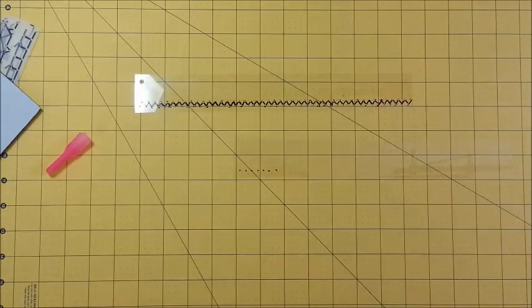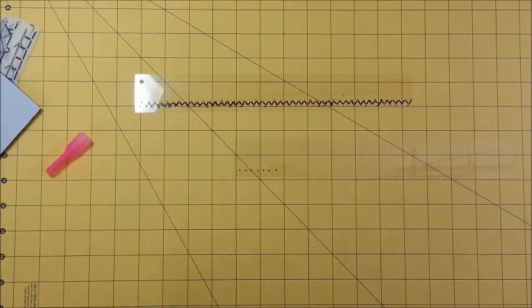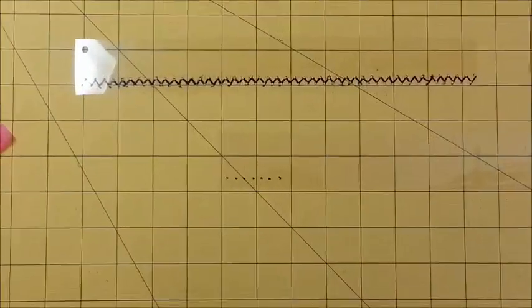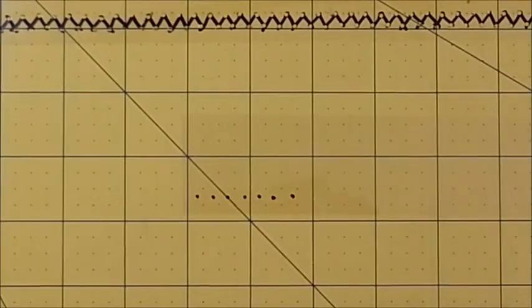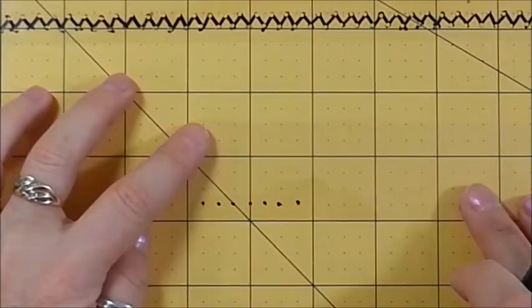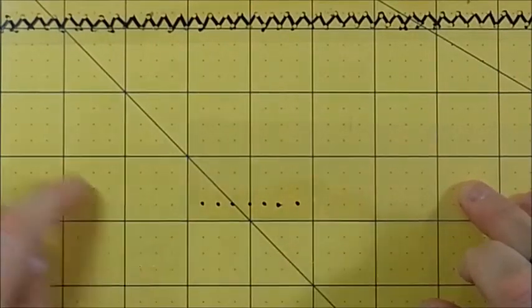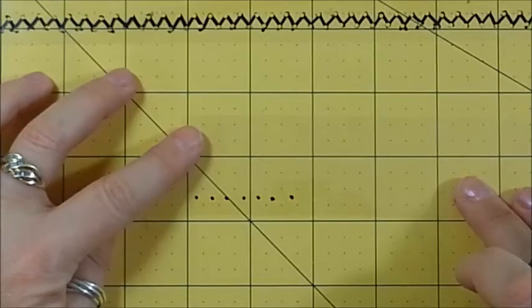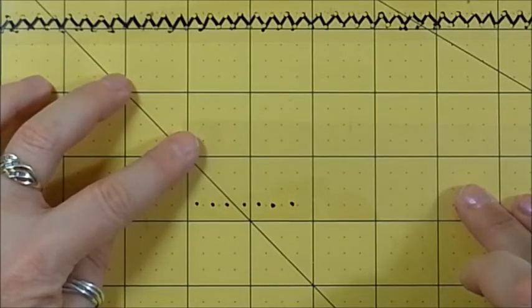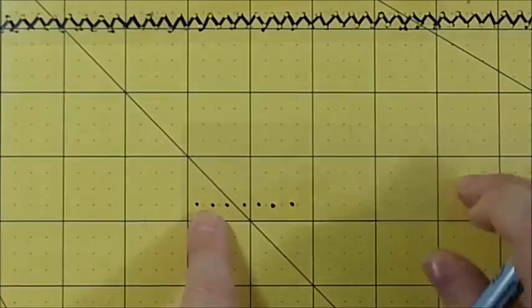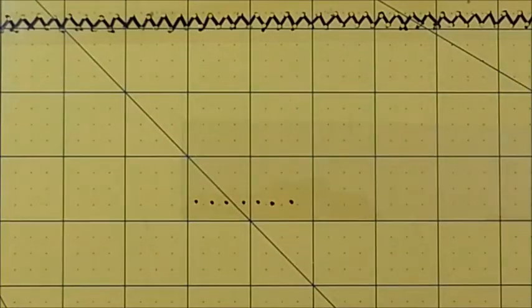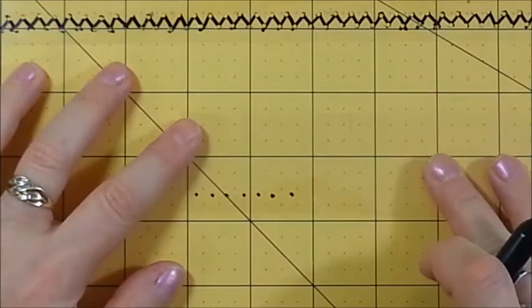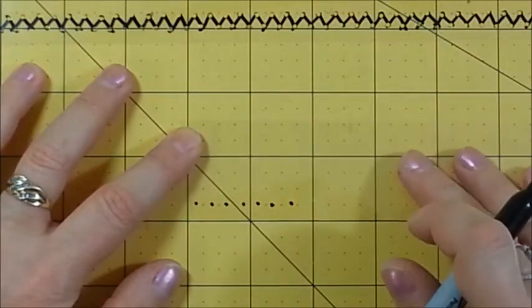I don't know if you can see that. So what I did was I dotted all the way across, and then once I was done with that, I kind of moved it at an angle so that I had dots in between the dots. And you can make the spacing as far away or as close as you want.